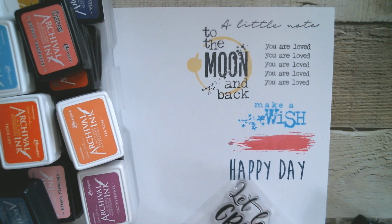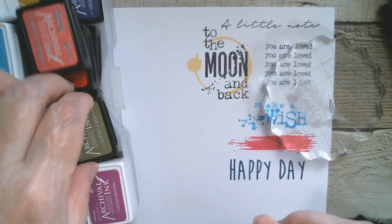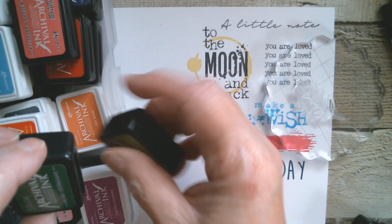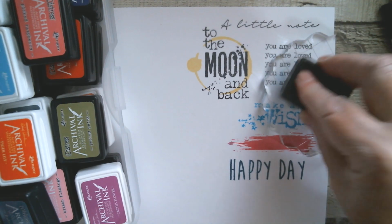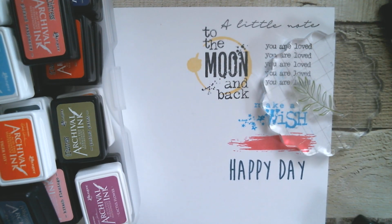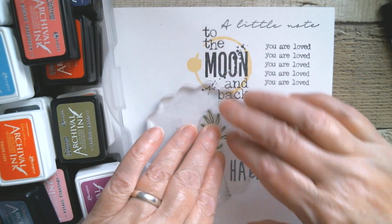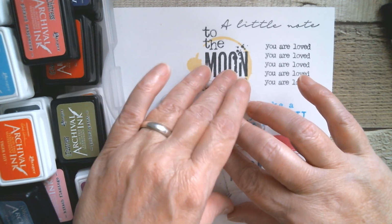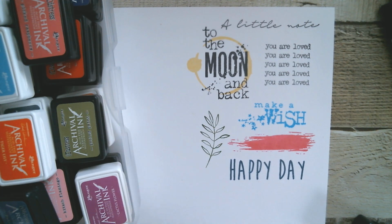And now onto that foliage, which is really delicate. I'm going to use a green for that, so just go mooching through here until I find a green. There we go. Peel paint, that'll do it. Or shall I go for that one? I'm going for rustic wilderness. Let's see how this turns out. I'm just going to pop that into there. Once again, I don't want to overpress it, because that's one of the things with stamps like this. If you've got a nice delicate outline, you don't want it all smooshed out. So there, lovely delicate outline.